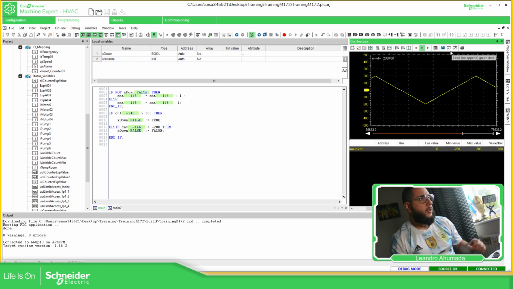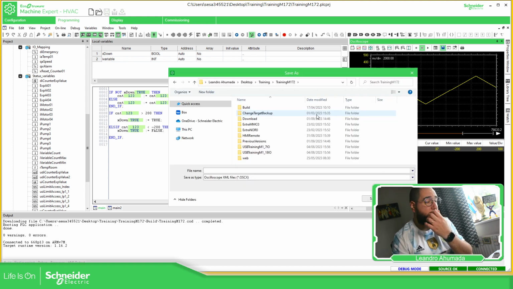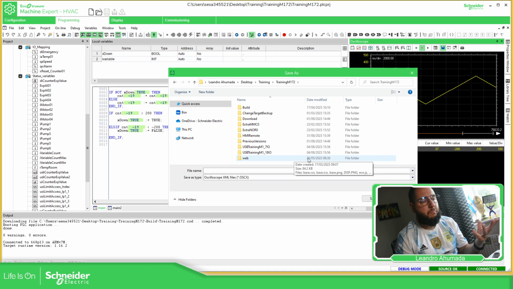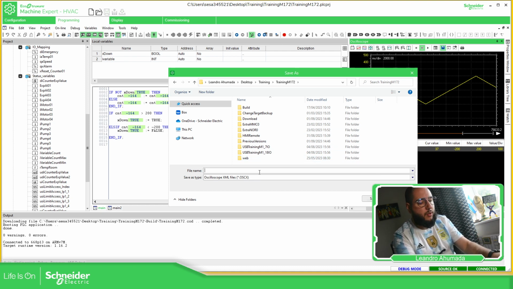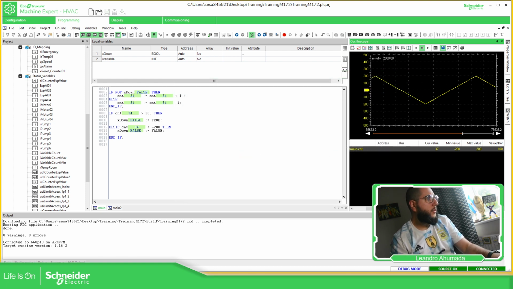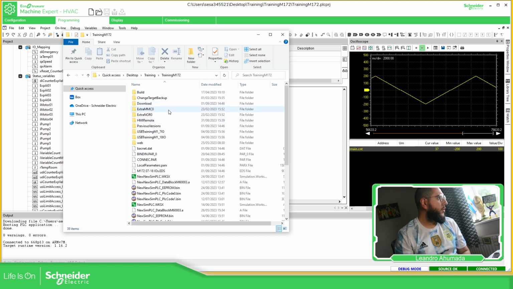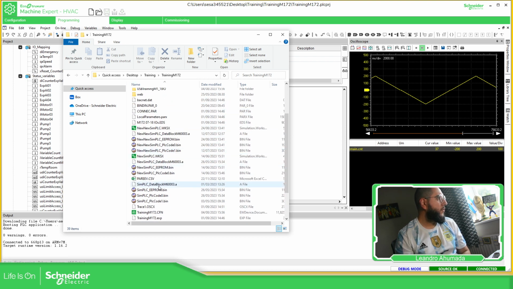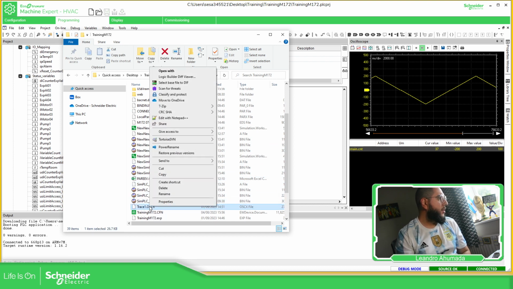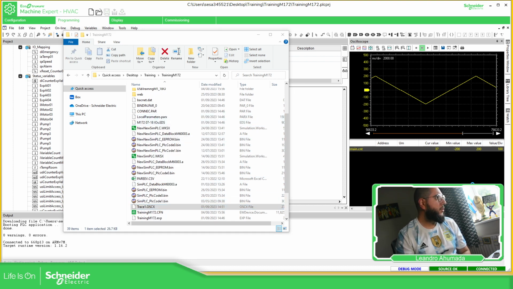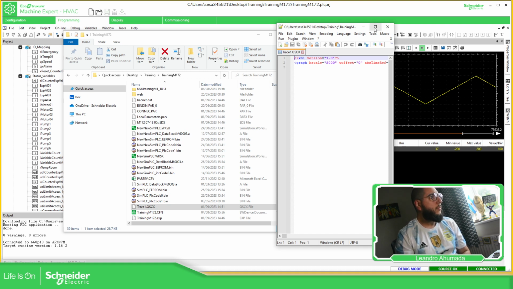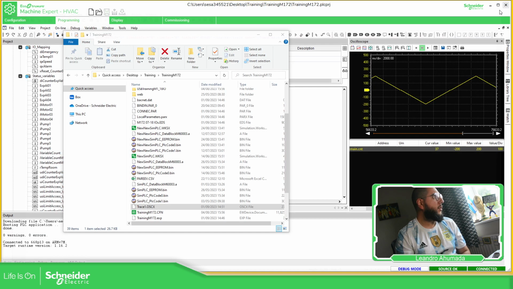Just pause this a bit. When we press the save button, we should be able to access any position, and then we can save it. Trace 1 and save. So we save this trace. Now if we go to the folder where I have this trace, here we can open it as Notepad. You can see a lot of things here.